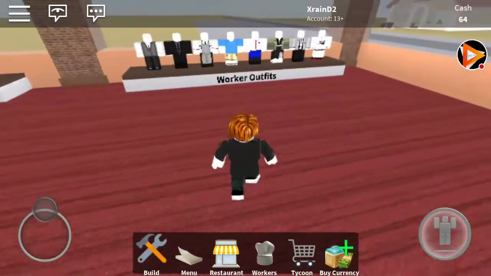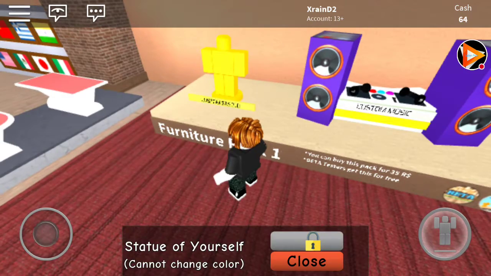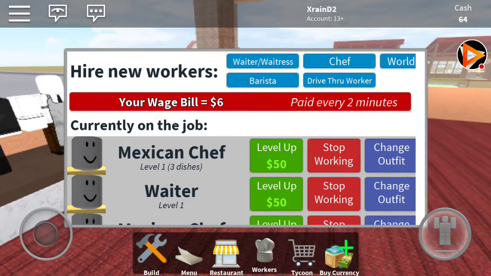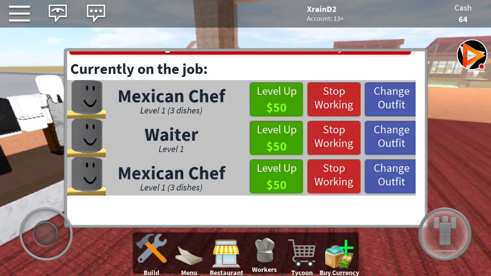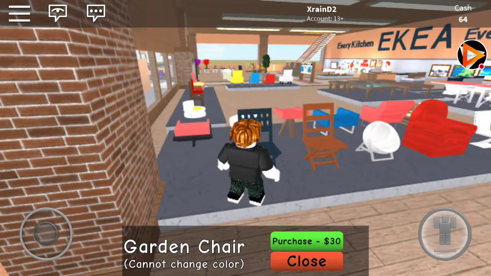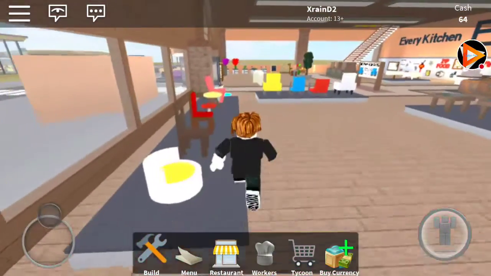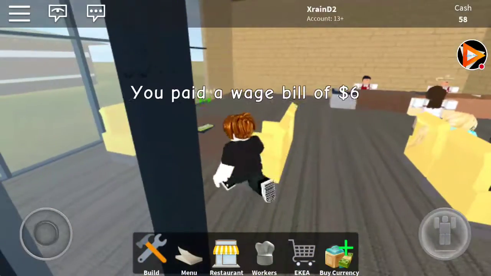Worker outfits. Statue of yourself. Yeah, no one wants to see me. Change outfit. Nah. Yeah. Wait, we can upgrade it? Oh, I see. This is for the people that are spending a lot of time on it, where I'm just literally spending one probably day on it. Give me the 40.